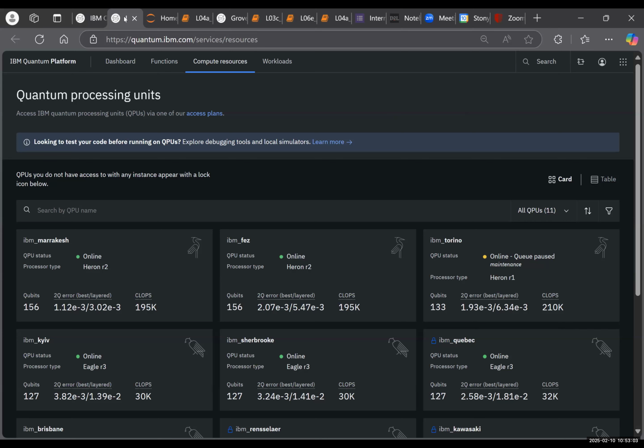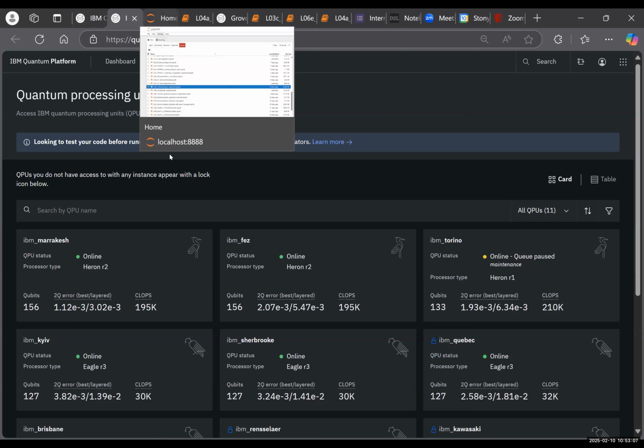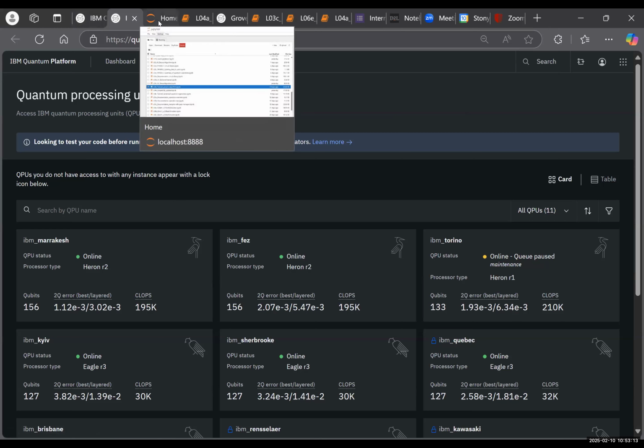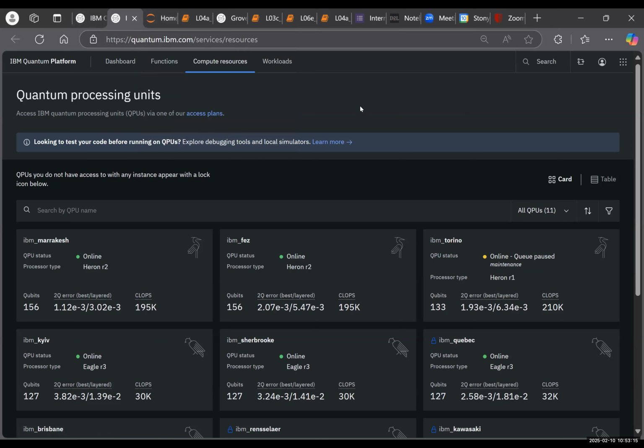So now readout mitigation is standard in IBM, but it only applies to estimating some observable. I think readout mitigation may not apply to the probability distribution. I need to check.